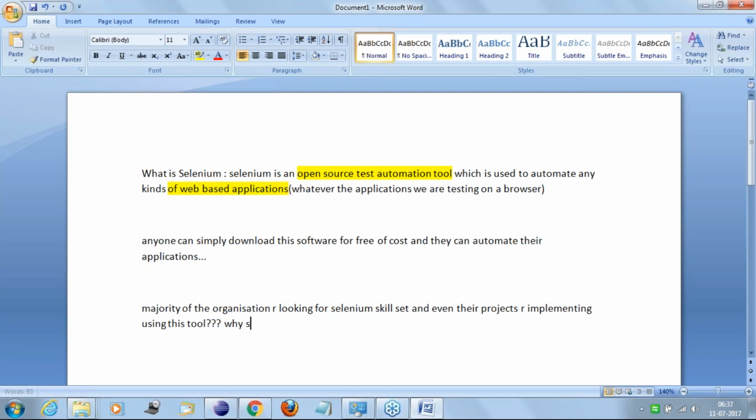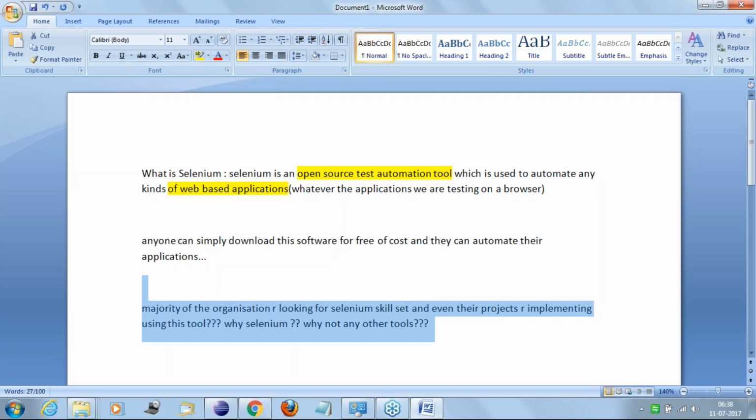So a simple question will rise in our mind: why Selenium? Why not any other tools? Usually this kind of question comes to our mind. Why are we going for Selenium?